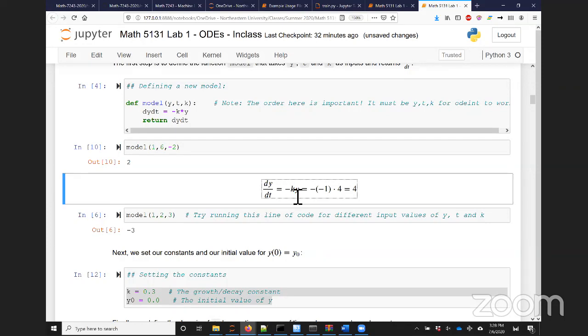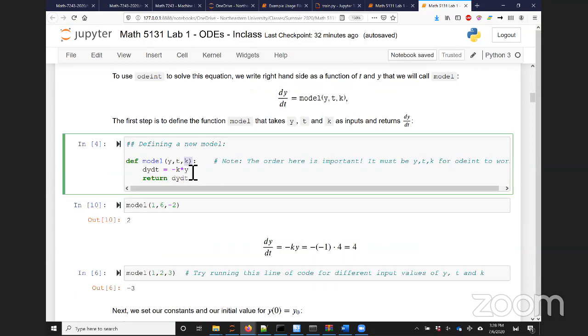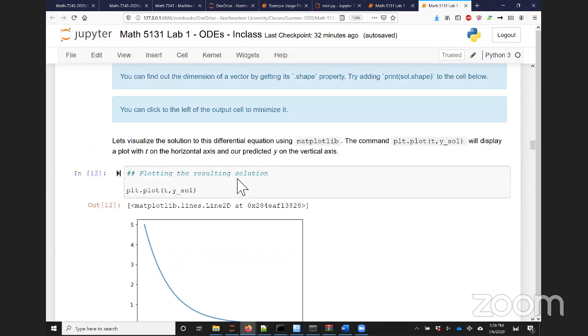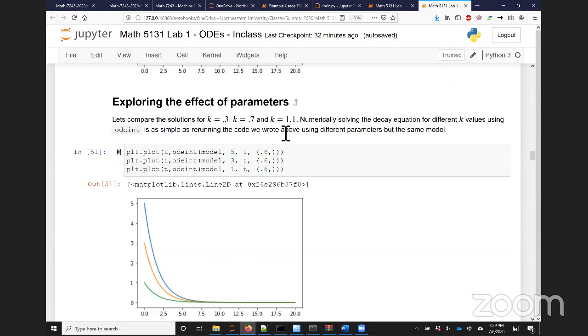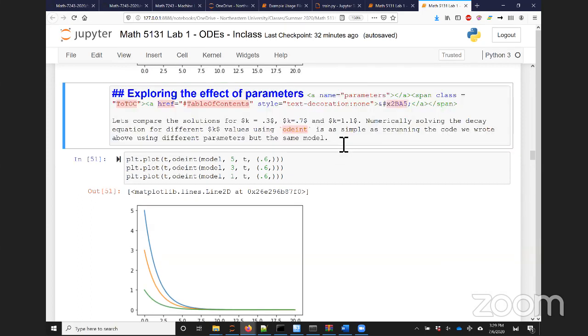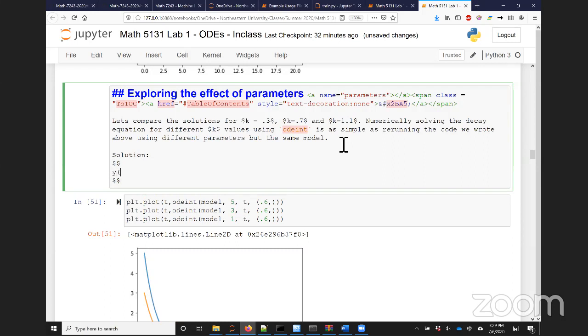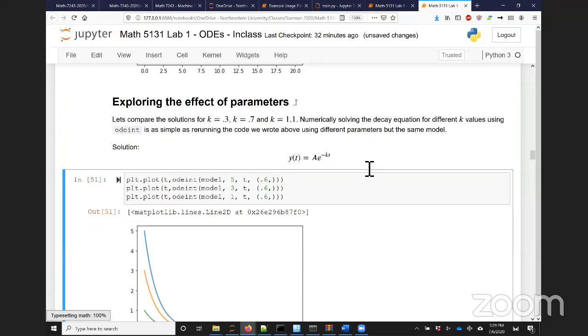The way it's incorporated into the model is that the derivative dy/dt is minus k times y. Remember, the solution is actually going to be y of t equals c e to the minus kt. The more important question that I'm completely glossing over is why.